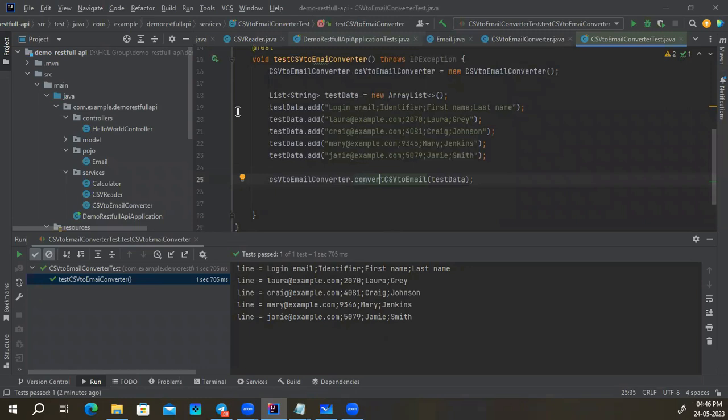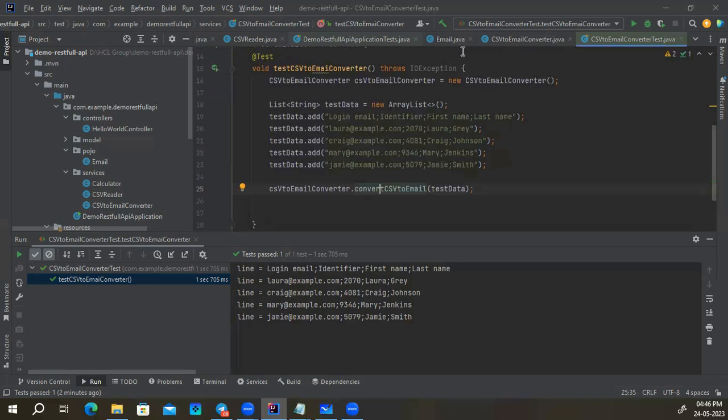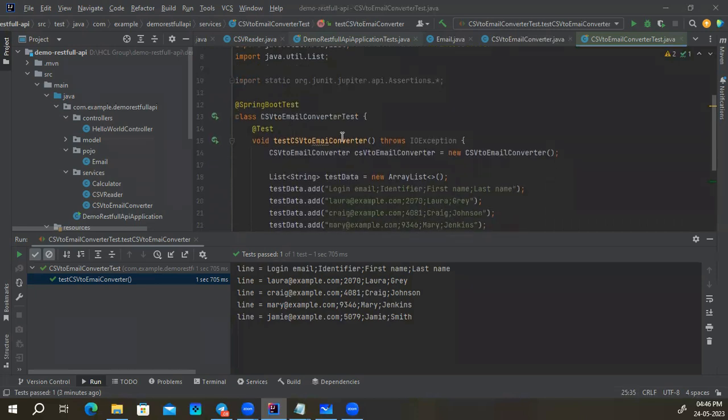Do you want to know how to do this? You guys know how to do single step debugging? Do you know how to do debugging? No? Okay, fine. So I will show you that.